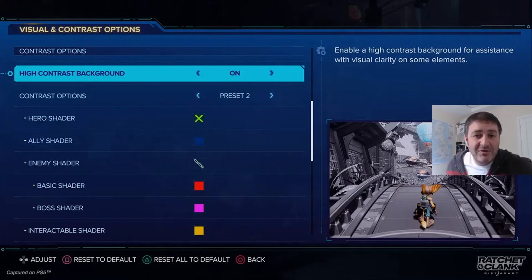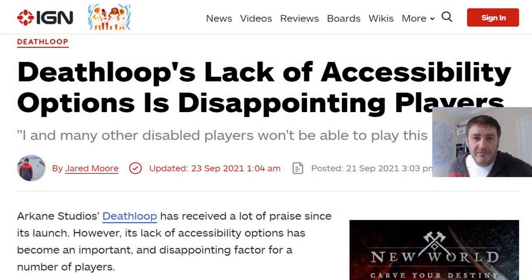There are lots of other AAAs who have been doing good things too, from Biomutant to Returnal, from FIFA to Psychonauts 2, from New World to Life is Strange True Colors. So it really is at a point now where you simply cannot release a AAA game without having a solid accessibility foundation. You can't afford to be that far behind what all of your contemporaries and competitors are now doing. Player expectations have now shifted too far. And with the kind of things that are currently in development, that is only going to increase.